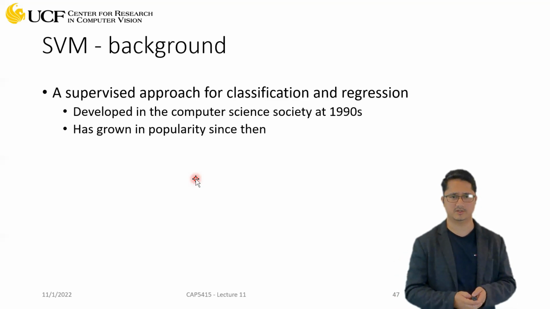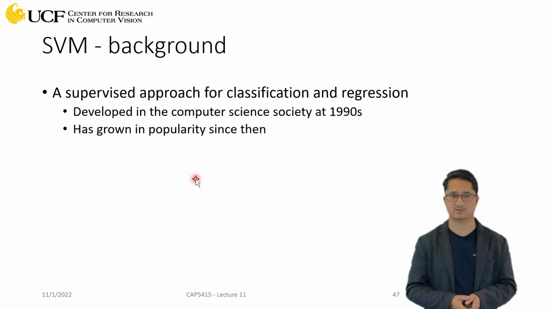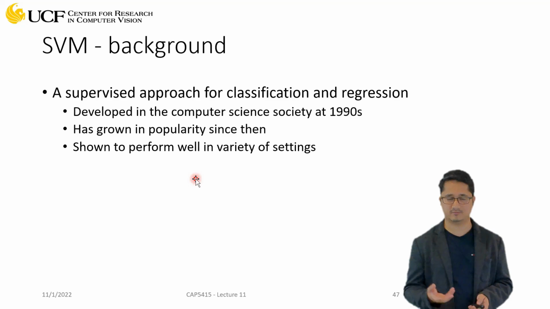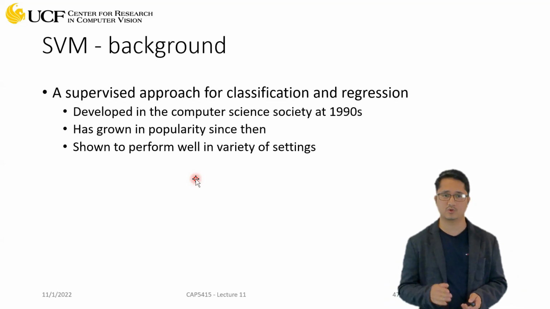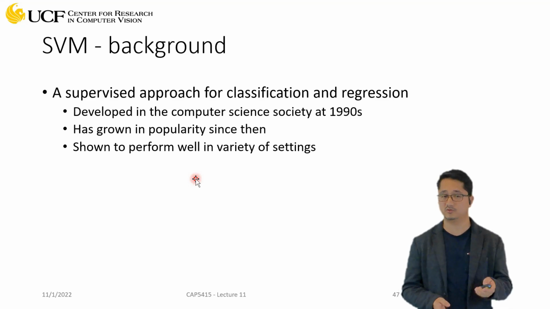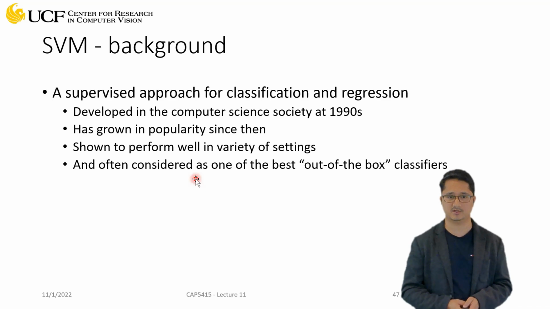Let's not go there. So the story is that in the 1990s, researchers were working on both support vector machines and neural networks. But back then we didn't have a lot of data or a lot of computation power, so neural networks were going very slowly. With SVMs, we don't need a lot of data. We can quickly train, we can just optimize simple parameters, and they work very well in all scenarios.